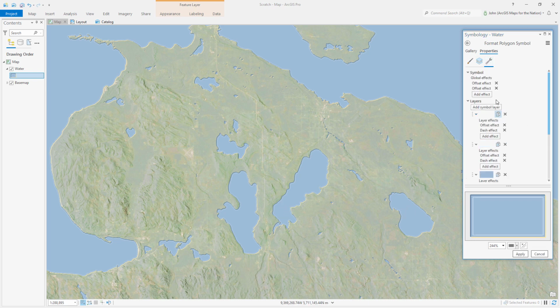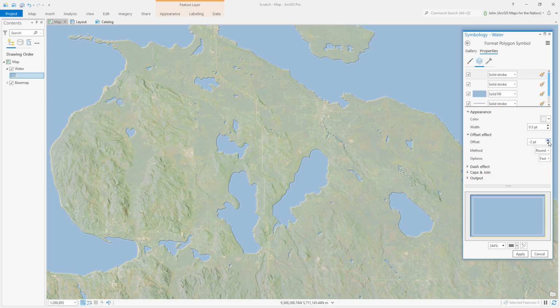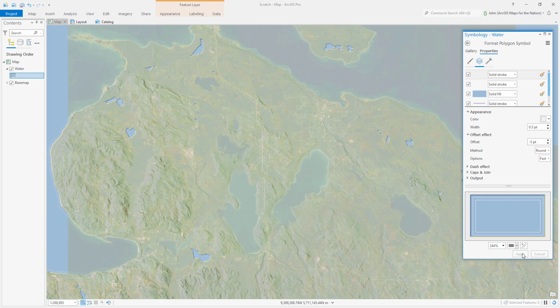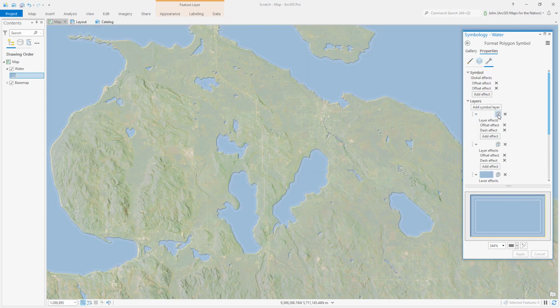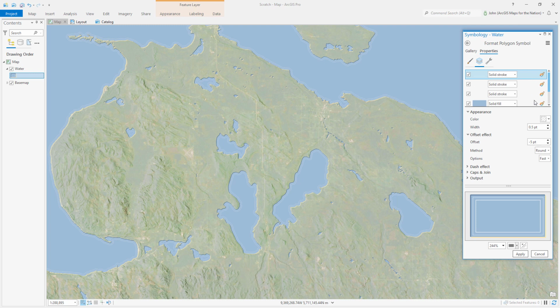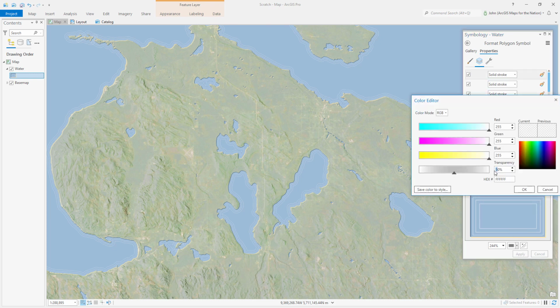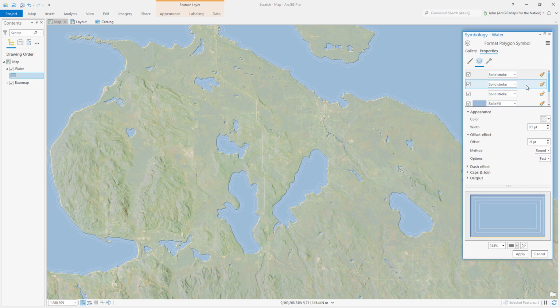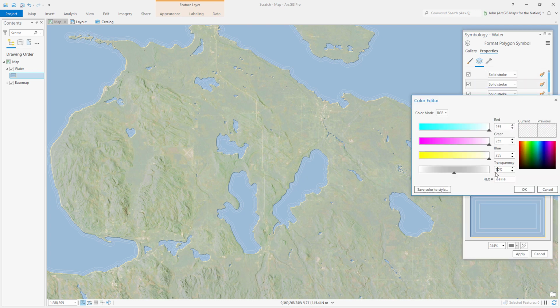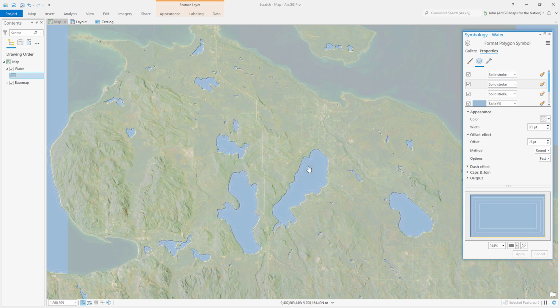Let's add another one. Duplicate this, and I'll come in this time a little bit further. Instead of an equal unit, which would be -4 total, I'll go -5 to increase it a little bit as you go. Oh my goodness, I'm loving it. I'll add a third one, 4 points in, a little perturbed surface of water. And these inner ones can get more and more semi-transparent, so they sort of fade into nothing.